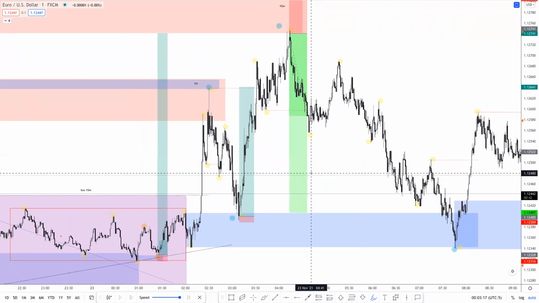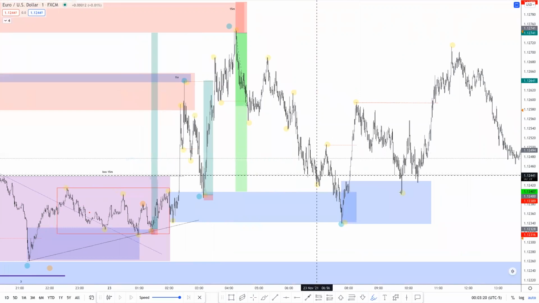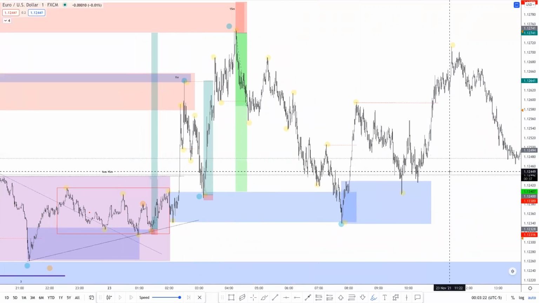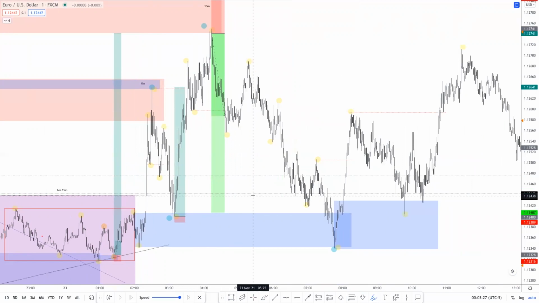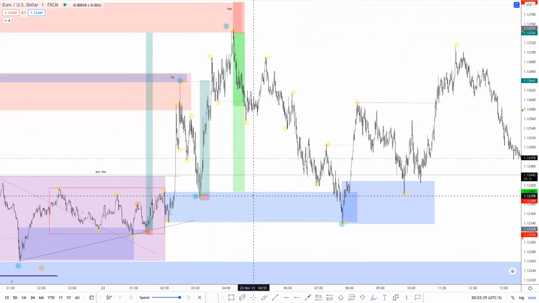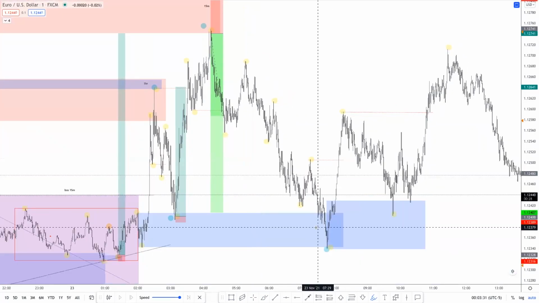And let's finish up this breakdown. We did not trade New York, and I rarely trade New York. Why? Because I prefer trading London. I get better RR, and I just tend to do better. However, if you were to be trading New York, you're probably wondering how come we didn't take a position when we came back into this POI.